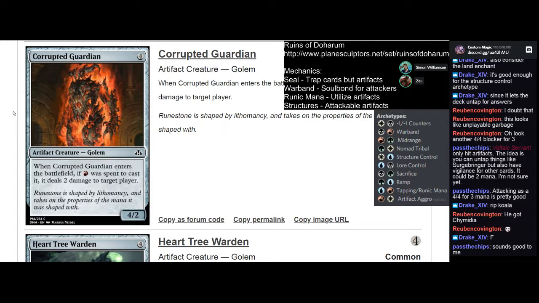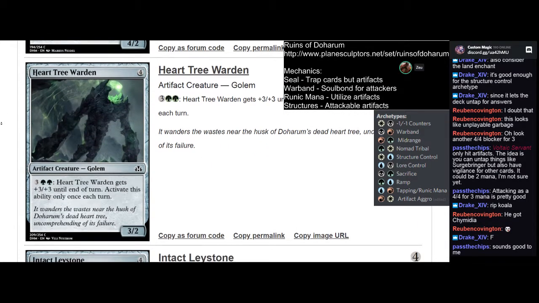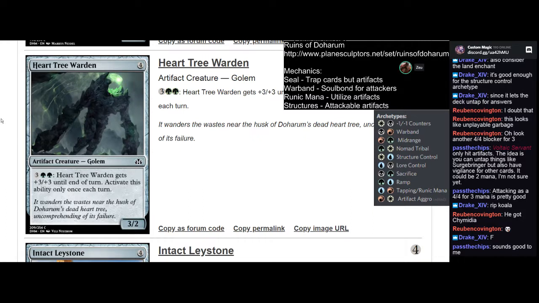This is supposed to be a refrigerator. It's a fun card. Cool. Let's move on. We have the Heart Tree Warden. For 4 mana, you get a 3/2 artifact creature golem, and for 3 green, you can give it +3/+3 until end of turn. Activate this ability only once each turn.